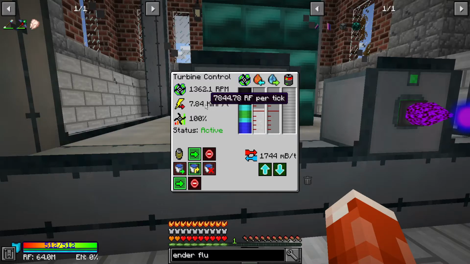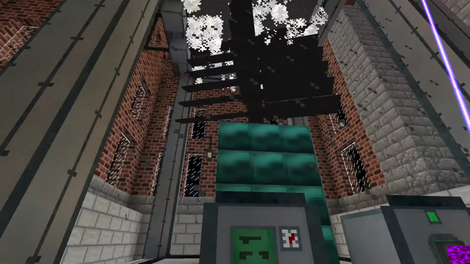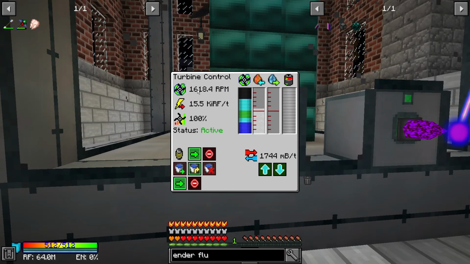Okay, so I tweaked the flow rate, and then I turned both the reactor on and off, and then the turbine on and off again in order for the new settings to take effect. What we want to see is the RPM and the RF stabilize at a reasonable rate, around 1800 RPM, and we'll just see what kind of RF we get at that point. It's going even faster now. I think we're up to 1600 RPM, producing 15K RF a tick and still climbing.